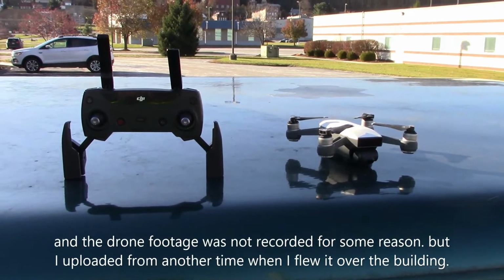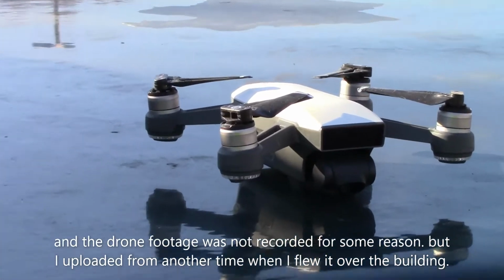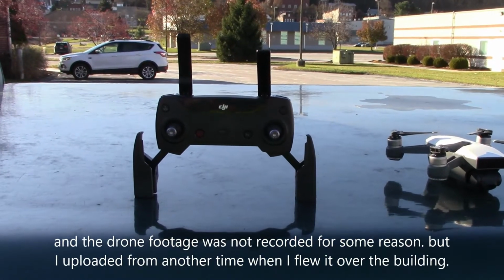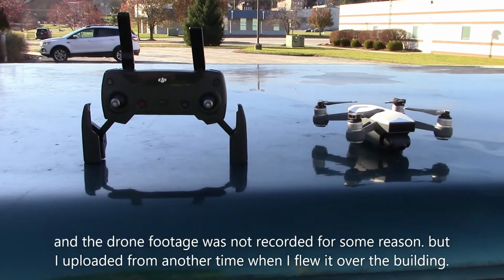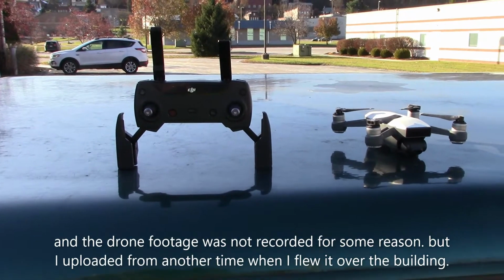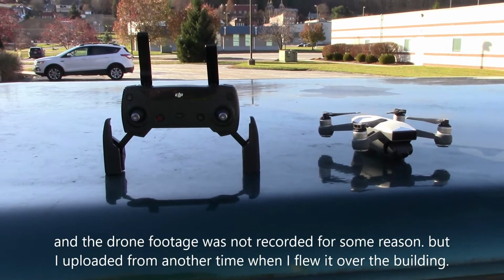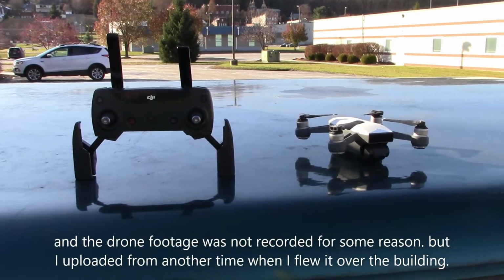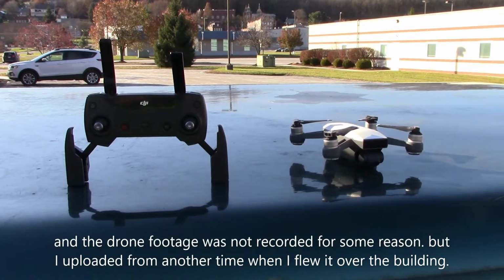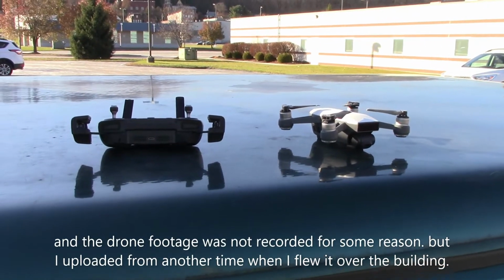So today we're going to use the DJI Spark. It's a little windy today, but I don't think we'll have much issue. There is a lot of metal in the ground here though. I've had issues flying it here before. Just the metal in the ground from the mill just wreaks havoc on the satellite for the location and everything on it, and makes the video cut in and out. So hopefully we'll have a little better luck today. Yep, maybe not. We'll see here in a little bit.